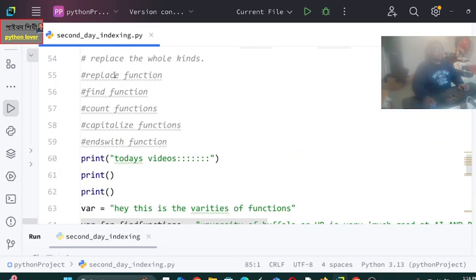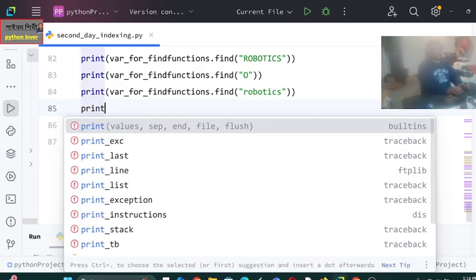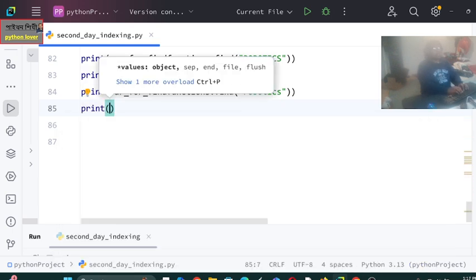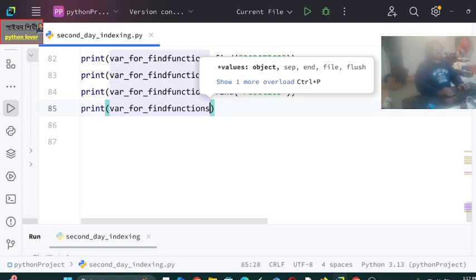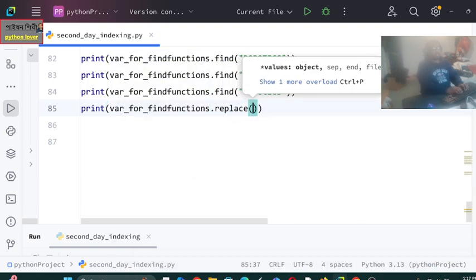So what else? Replace. I think we did the replace also. No, we didn't do the replace. So let me try the replace. For example, var for find functions dot replace.